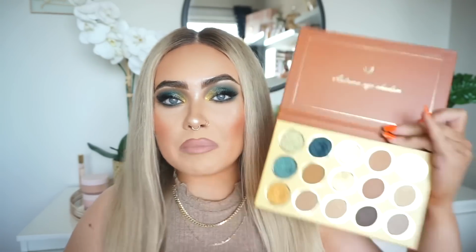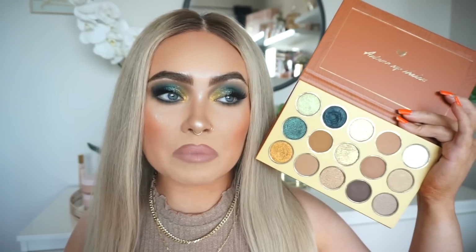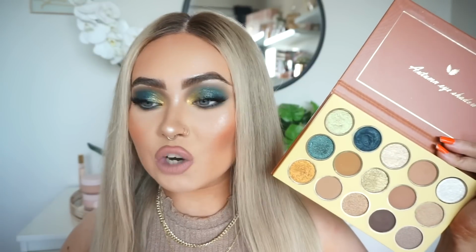But overall, the Afterglow palette up against the NATASHA Denona palette were definitely 100% able to keep up with the pigmentation of the NATASHA Denona palette, and they were also able to blend out as well. I had no problems whatsoever with blendability. They blend together, like the transition shade and also the blue shade on top of that, and then the shimmer applied, great.